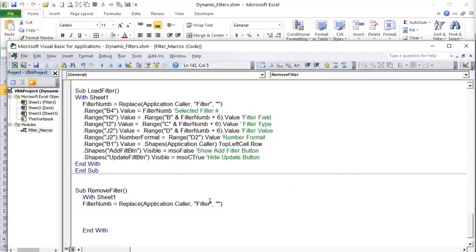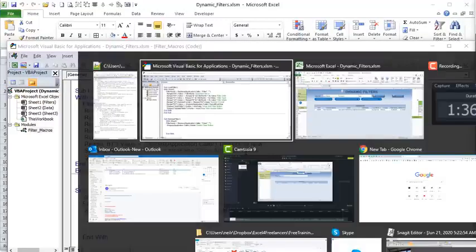But this time it's going to be not filter, but it's going to be clear, right? Because that's the one that's going to be removing the filter number. And we're going to want to know the dot shapes application, because we're clearing dot color, that's the name, dot delete, because I'm going to delete the clear button. We can delete it, delete clear button. We don't need that filter, we're removing it. What else? I want to know the shape, the filter shape. We can remove that too. I want to remove these two shapes.